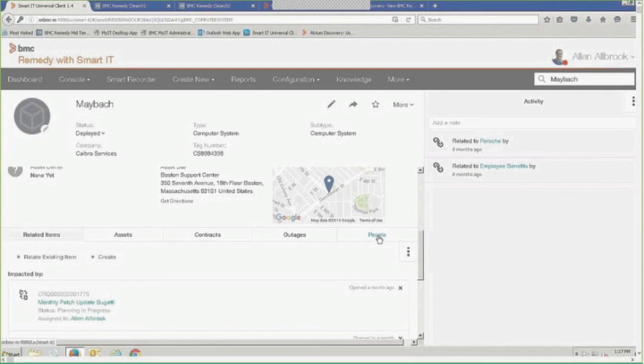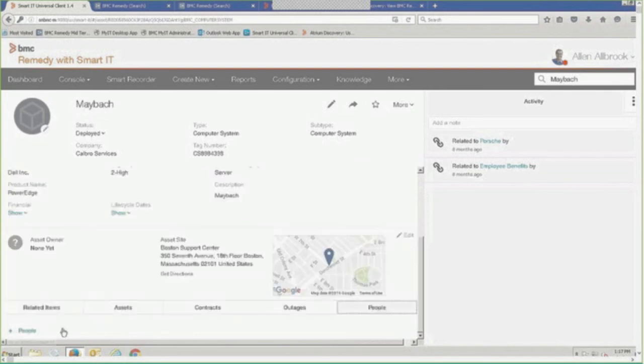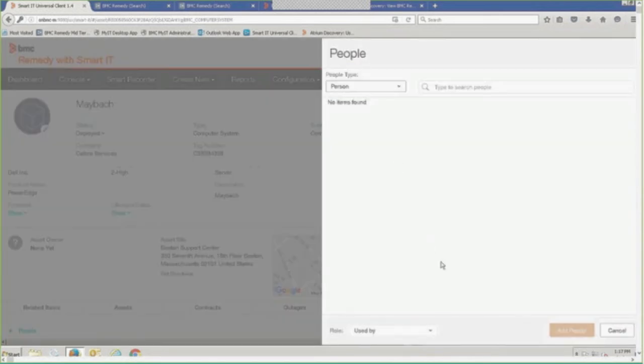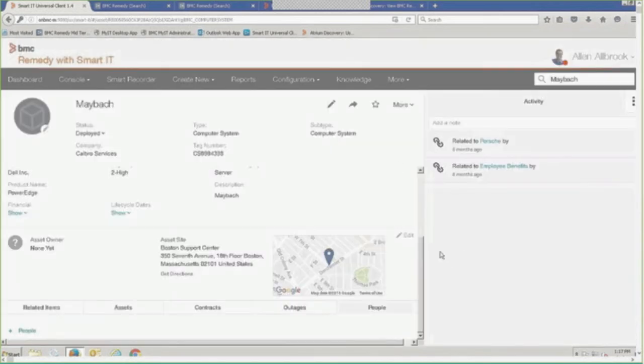Like in the other console, I can come over here and I can see my people and my group data. I can see who is the primary support person for this machine, who is the primary support group that we have out there. So all that's available in here. I can't create the contract yet because that's part of the other one, but I can see if there is an existing contract for this particular server.